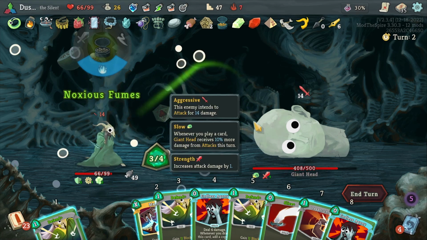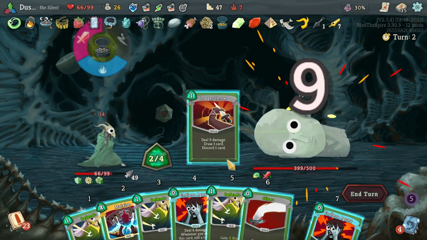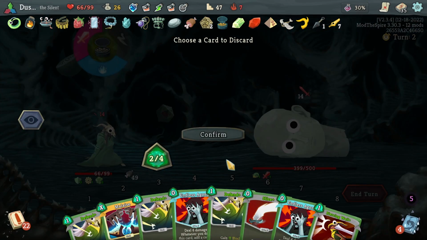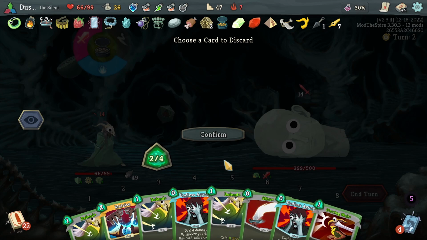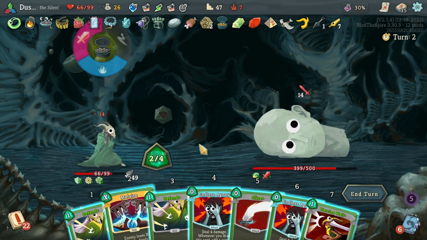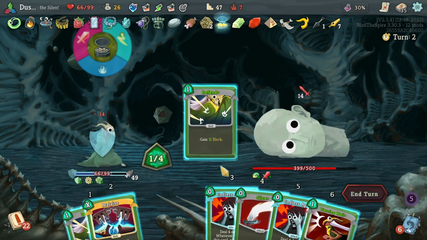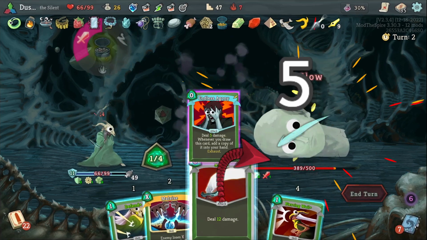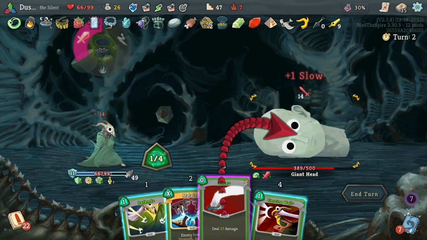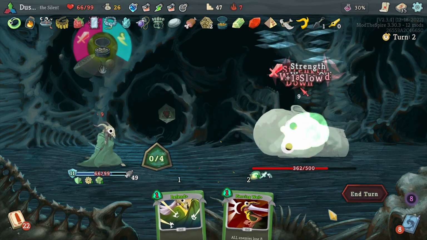Get this down, and then let's play this first for the slow buff. We'll do that for the whoops. Wow, look at that. 27 damage. Nice. Now I'm just going to do this. There we go.